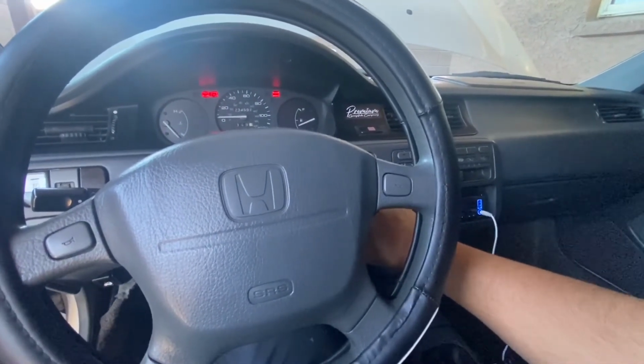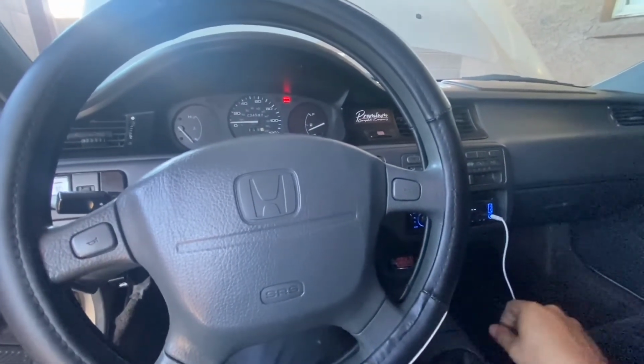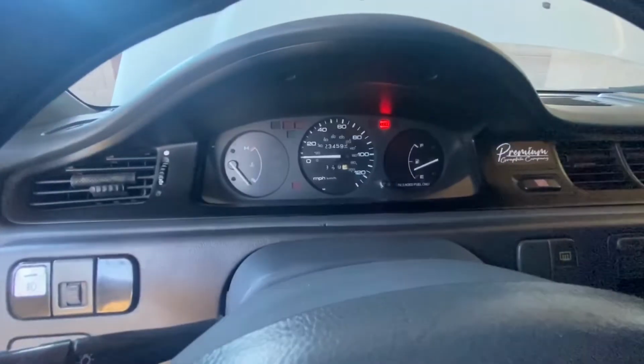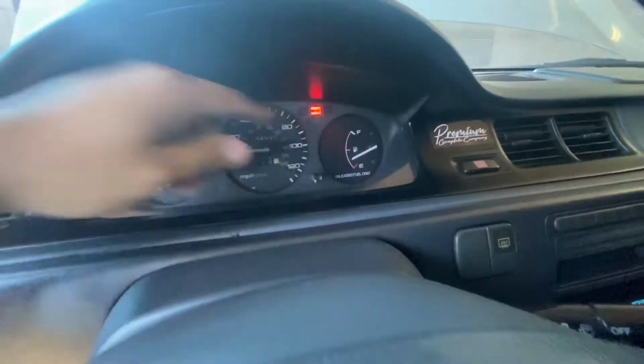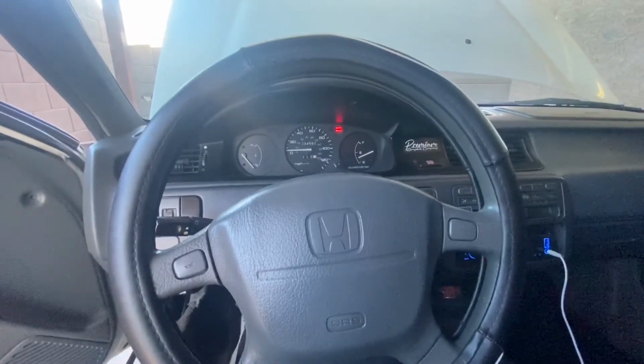We're gonna go ahead and start the car. And there we have it, guys. Starts up. No check engine light, no nothing. That's just the e-brake light. But yeah, guys, as you guys saw, this is a pretty easy job, you know. Took me less than like 20 minutes.